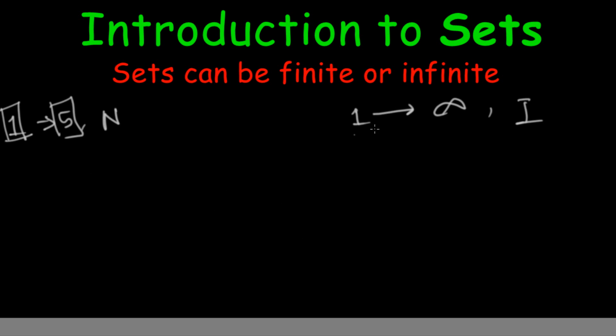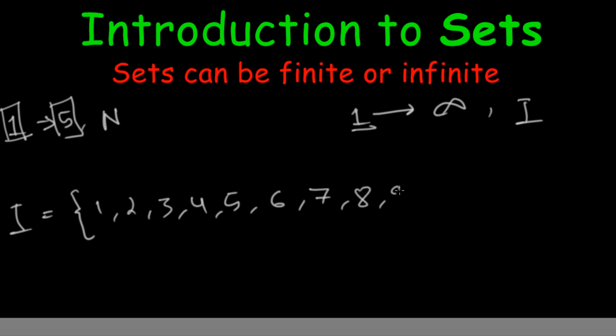So I told you, I want you to start from the number 1 and then just keep going. So what will you do? I want you to name it I. So you say set I equals curly braces, and then you start with 1, 2, 3, 4, 5, 6, 7, 8, 9, 10. How long will you go? 11, 12. How long will you go? The numbers will never finish. You go billion, million, zillion, trillion. It will never finish. Numbers are numbers. They will never ever finish. This is an infinite set.